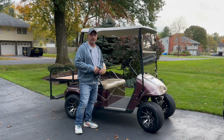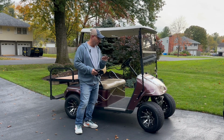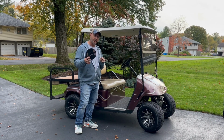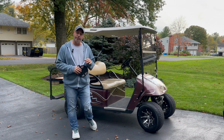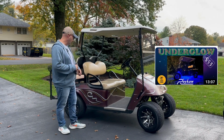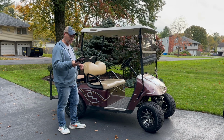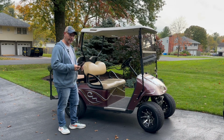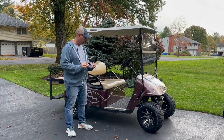It is evidently underglow season here in the neighborhood, because I've got a third cart in the garage today to get an underglow treatment. We met Chris a few videos back, the blue EZGO TXT. This is his father's EZGO TXT. He also lives here in the neighborhood. He picked up these LED strip underglow lights, so it's the first one of this kind that I'll be doing. We'll take you for a ride through that.